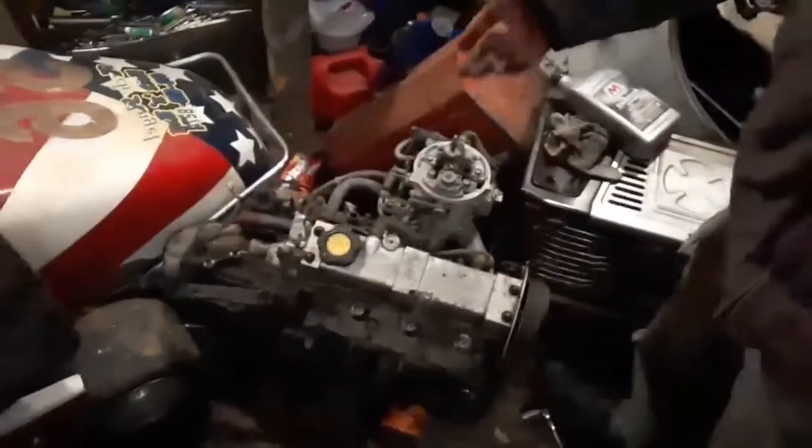Hello everybody. In this video I kind of focused on the engine for the Metro convertible. The only thing it's missing is exhaust manifold and a couple other small things, and it'd be ready to put back in.